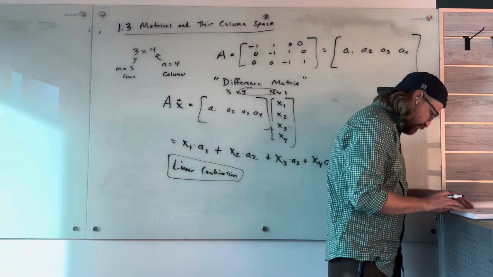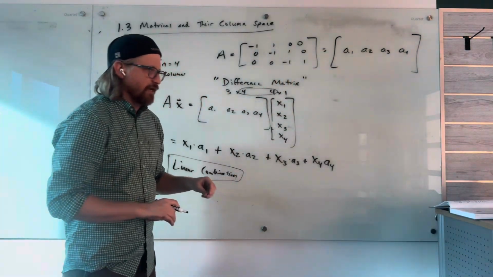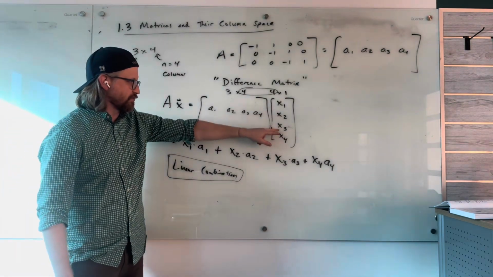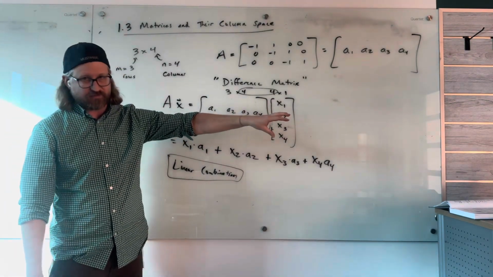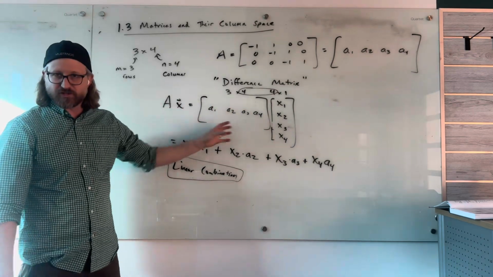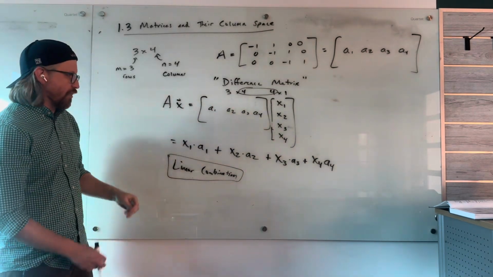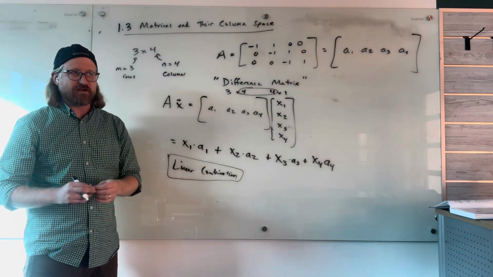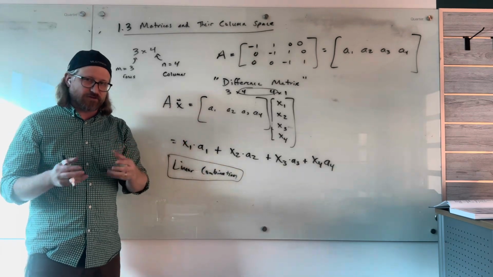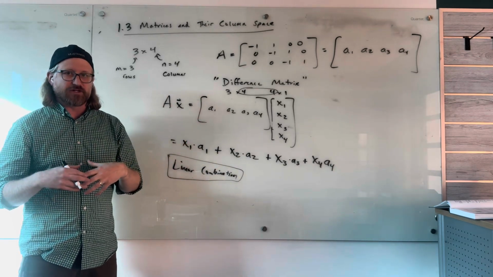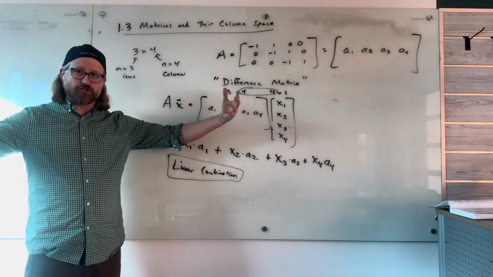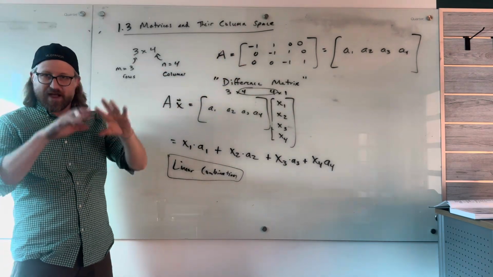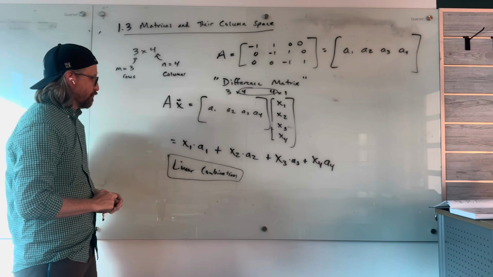Specifically speaking, and he puts this in bold, we want a picture of what every combination looks like. So like I could pick numbers for x1, x2, x3, and x4. We can choose a specific vector of x, and then we can see what the matrix A does to it when we're multiplying. But I want to know, what does matrix A do to every vector? Does it take every vector and put it into a line? Does it take every vector and put it into a plane? Does it take every vector and put it into a subspace of some larger dimension, 4, 5, 6, 12? Graphing becomes a harder issue once we get into those realms.